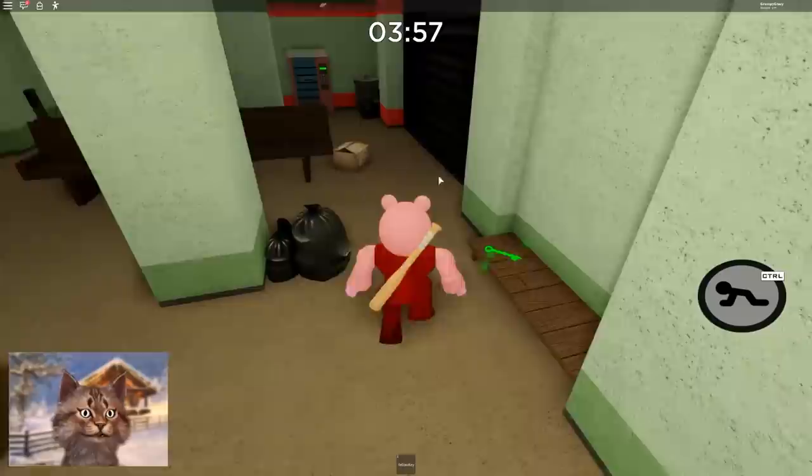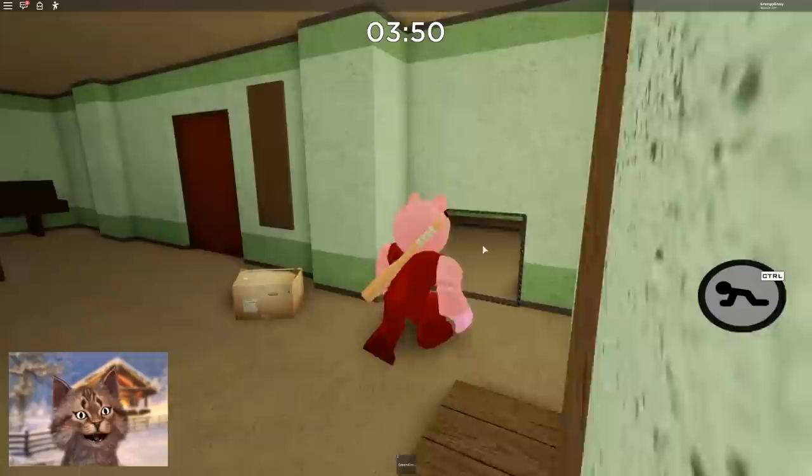All right, we got a green key here. I'm actually gonna grab that. And we got a crossbow. I kinda wanna use a crossbow just in case. Hello, Piggy. It is me, Piggy.